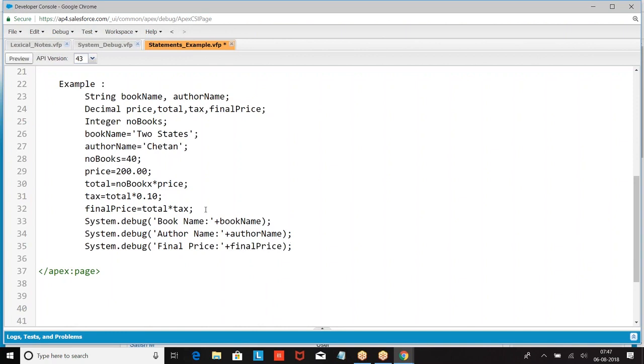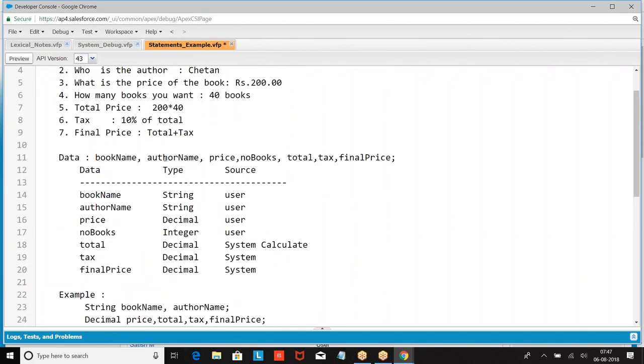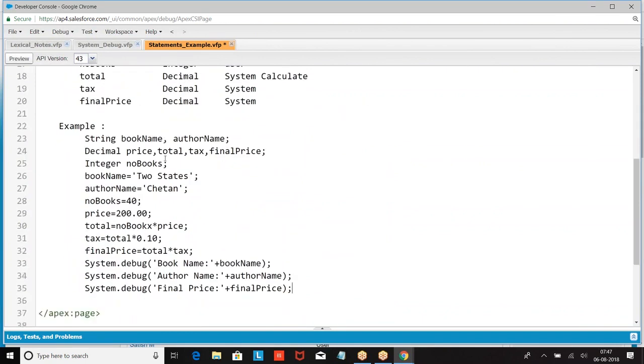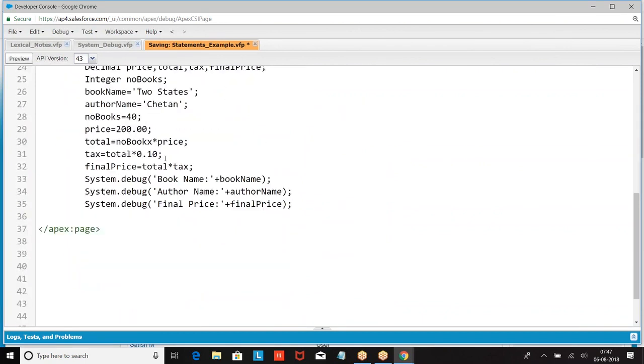I hope you are good with this. People have followed this, right? So this is how we are recognizing the format of writing the program. When you are new to programming, this is how you are supposed to start your programming learning. Even though you understand it, follow this structure when you are new to programming. So, right, boss? 80% of the time we don't know how to write a program because we don't understand the requirement. Most of the time we cannot write a program because we don't understand the requirement.